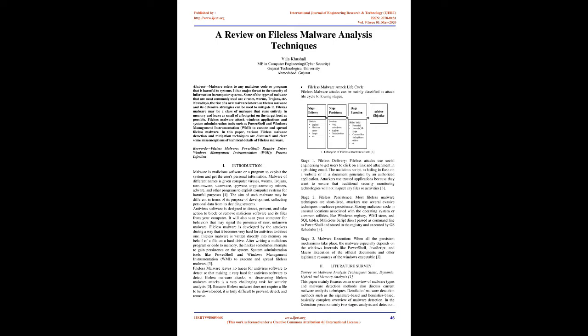Nowadays, the rise of a new malware known as fileless malware and its defensive strategies can be used to mitigate it. Fileless malware is a class of malware that runs entirely in memory and leaves as small a footprint on the target host as possible. Fileless malware attacks Windows applications and system administration tools such as PowerShell and Windows Management Instrumentation, WMI, to execute and spread. In this paper, various fileless malware detection and mitigation techniques are discussed and some misconceptions about the technical details of fileless malware are cleared up.